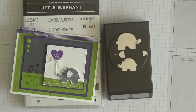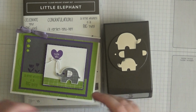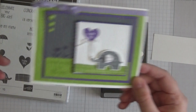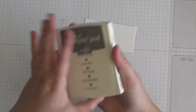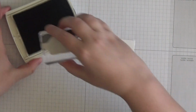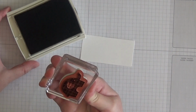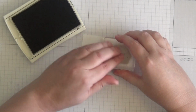The first thing that we're going to do is stamp our cute little elephant on some scrap Whisper Weight cardstock, and we're using the scrap because we're going to punch him out. Of course, you don't have to punch him out just because it comes with a punch. You could obviously just stamp him flat on some cardstock and be done if you wanted to. But for this card today, I decided to punch him out to give him a little bit of a pop. So I am first going to ink him up in some Basic Gray ink from Stampin' Up, and then we are going to stamp this down on our Whisper Weight cardstock.